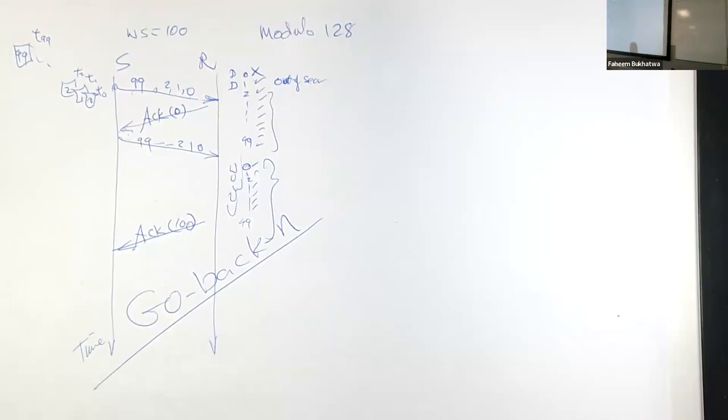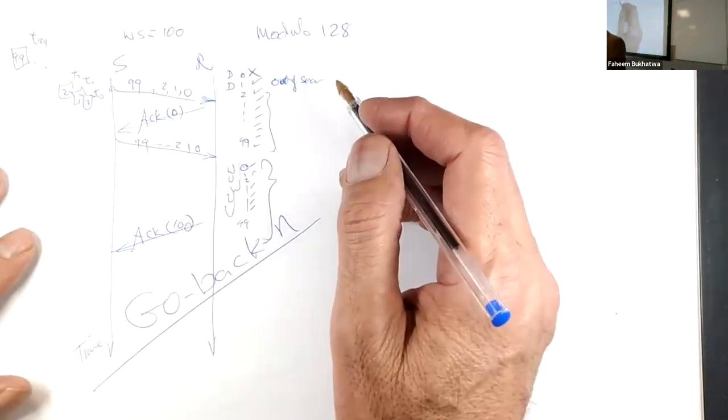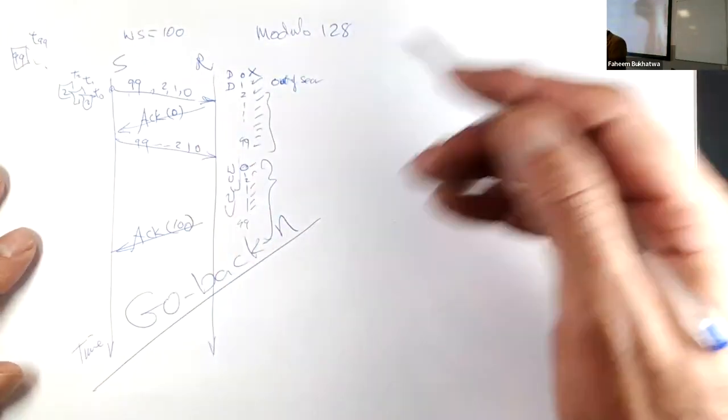It sends good frames. If one of them is not good, especially the worst case, this is the worst case I showed you. If number 1 is bad, the first frame is bad, then all the remaining frames, the following frames, are discarded, even if they are good, and they are sent again. That's the problem with go back N. So somebody said, okay, they introduced a newer system.